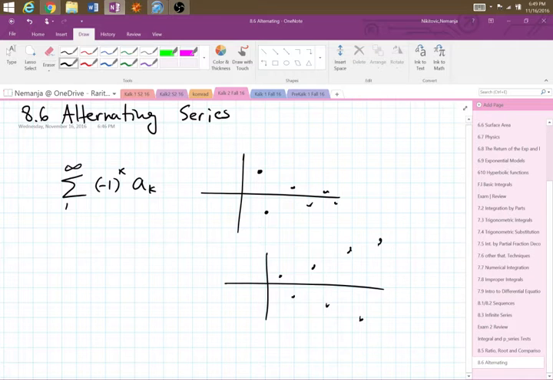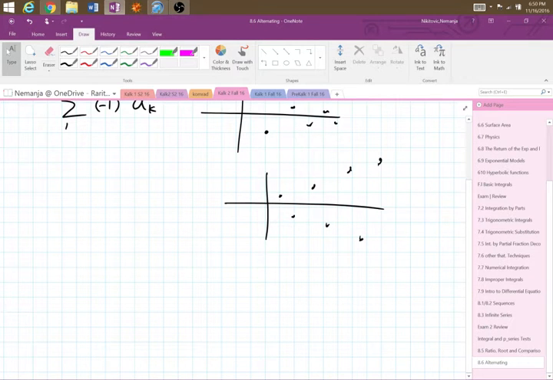Now, there is a pathway for this, and I would strongly recommend you draw this on the sheet. Well, first do it in the notes to practice, and then maybe on the back of the sheet or on the side somewhere, because alternating series is in the middle somewhere on your sheet. It is a structured procedure, because now we are going to have two different types of convergence. We're going to have the absolute convergence and conditional convergence, and then we'll have divergence. So there will be three different possibilities in this case.